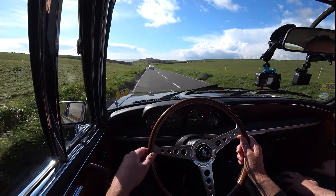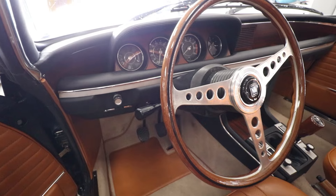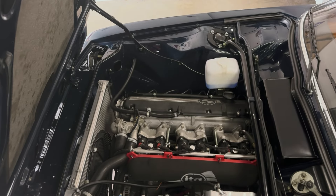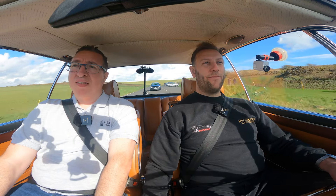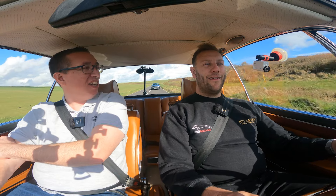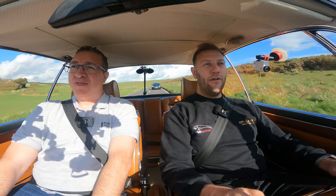It had power steering originally, and the Nardi wheel obviously finishes things off for a proper driver's car. Everything has been upgraded. We've still got an M30 engine, which I like because it keeps some originality — but it's not the original engine. It's a 3.4 or 3.5 from a 635 CSi, so a later car, naturally a tad more punchy and more torquey. That's the job of a resto-mod, isn't it — the best bits from when it was made, plus the better bits developed later. If I was going to do this car myself, I'd do exactly the same so it looks right under the bonnet.